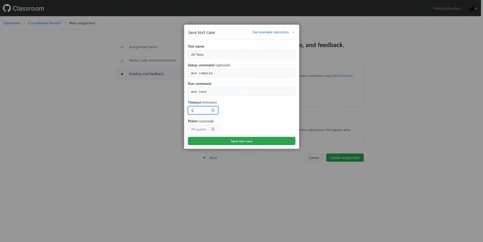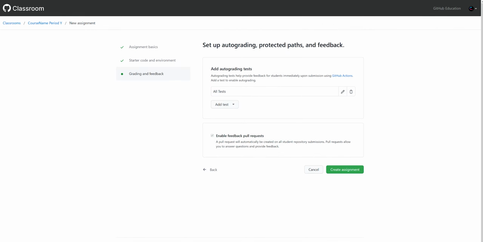And then I'm just going to, points are optional. Since we're running all those tests here, I could say like 30 points. Now the issue with doing this, and I will hit save test. The issue with doing all test is they need to pass all. So to get the 30 out of 30, they need to pass every single test, or else it's 0 out of 30. So it's not like, oh, you only passed 2 tests. Here we'll give you, 2 out of 4, I think we had, or something like that. So we'll give you 15 out of 30. It's all or none. So it's running all the tests, and you either fail or you pass. So it might not be the best option to run all the tests.